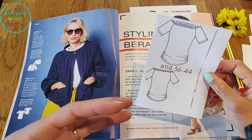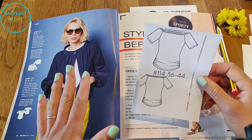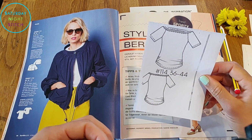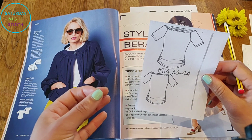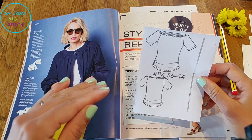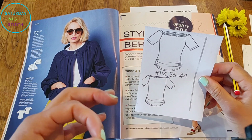So the more stable jersey fabrics like your ponte don't do really well with ruching because they're just too thick. Your slinky jerseys are perfect for doing anything that requires ruching, or your crepe jerseys.